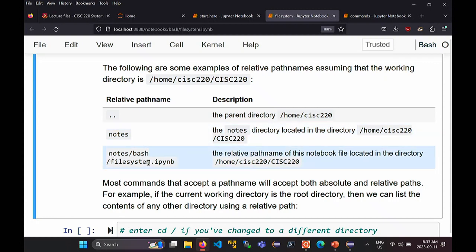And then notes/bash/filesystem.ipynb, that's the name of the file system notebook relative to big sys220. Right? So the relative path name is the path relative to the directory you're currently in. Right? And so when you use a command, you can use either the relative path name or the absolute path name if you have to specify the location of a file to that command. Right? The commands don't care what you use.